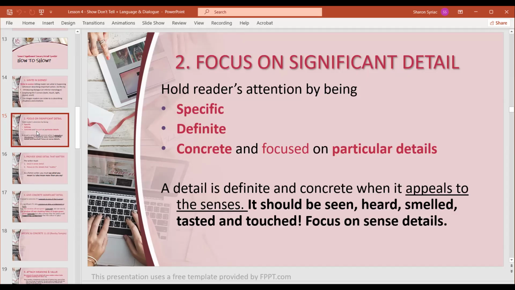We went to the park. Really? We were in the park for a while. That is not specific language. How long is a while? An hour? Half an hour? 2 days? You set up camp? I need specific. That is one way of showing. So you have to be specific. You have to be definite. You have to be concrete. I am coming to that.